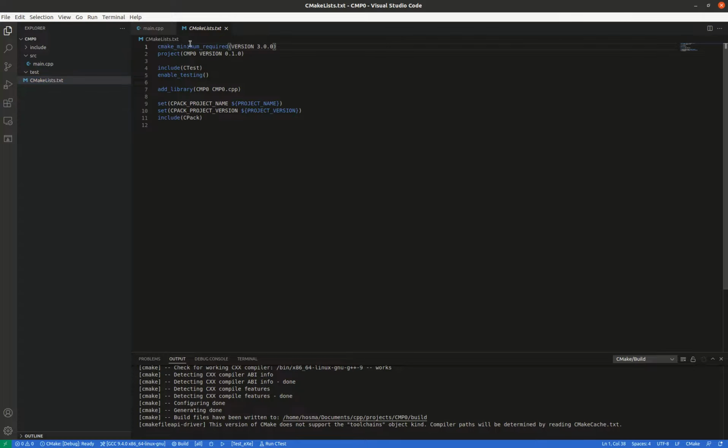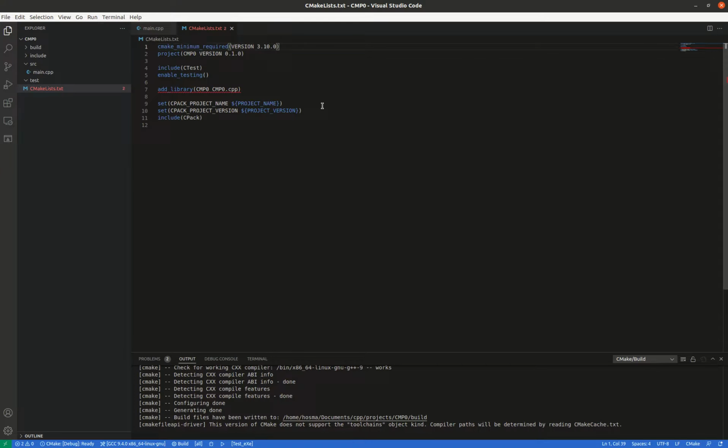Okay. The first line shows what the version of the CMake file is. I would say it is better if you always raise your expectation, and I always start with version 3.10.